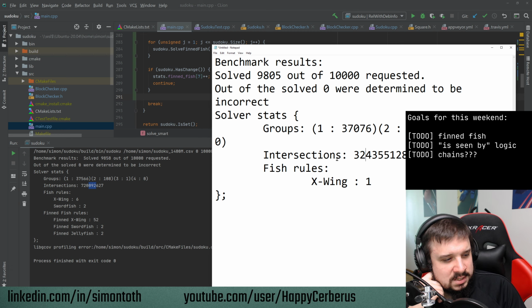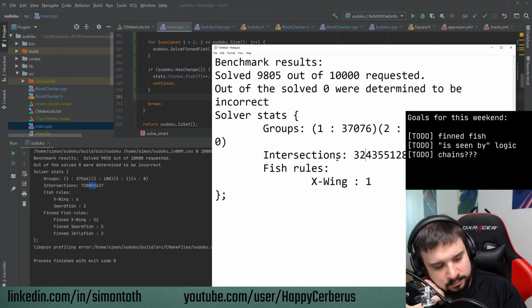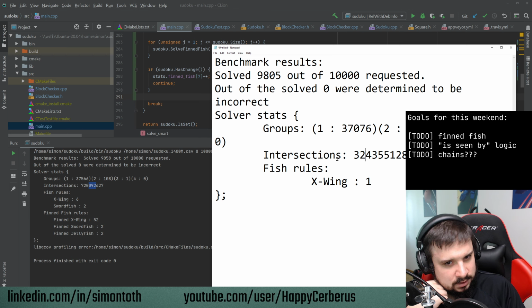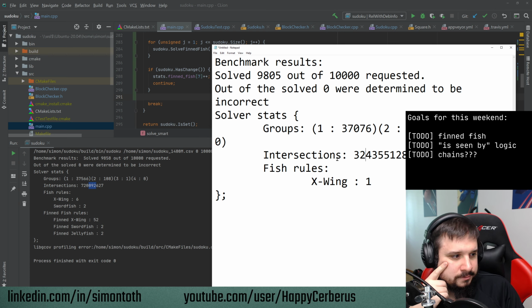I guess that could make sense: if I look at the flint fish from one direction, I can create a fish in the other direction because I removed one of the possibilities. Very interesting.